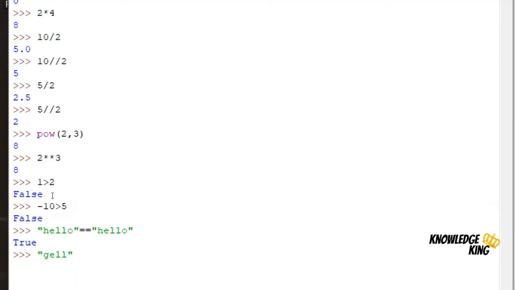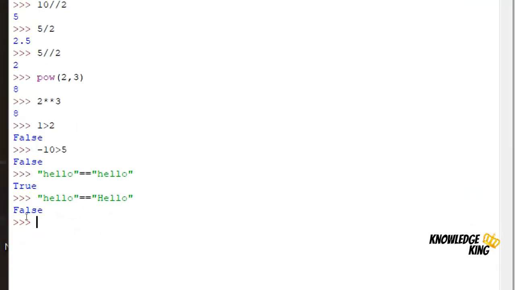But if we write hello equals equals Hello with a capital H, it says false, because it will consider this as one string and this as another string.